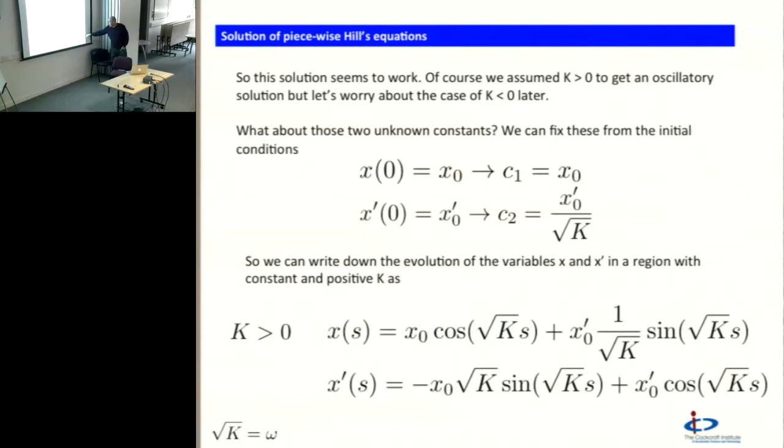For x, to get x prime, we simply differentiate it. We just differentiate the solution. So that's good. So by sleight of hand, by understanding pendulums, we've written down the equation of motion in a quadrupole. We then solved the equation of motion in a quadrupole, so we can calculate the position of a proton on the LHC through a quadrupole simply by using these two expressions. So actually, we've done quite a lot.